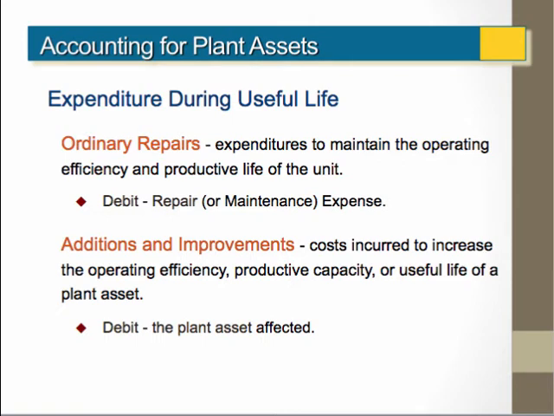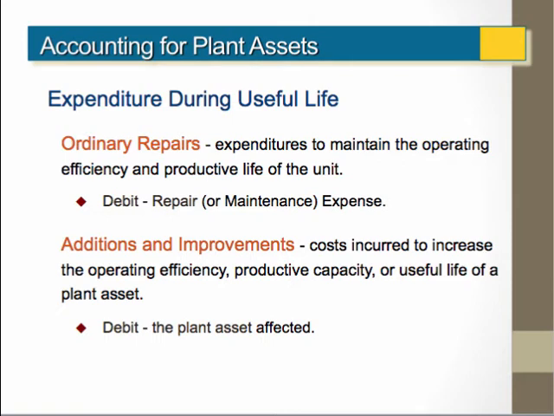Assume that we have a car that we've been using for some time. Over time, we've incurred expenditures for the oil changes, the new brakes, the tires that are the normal upkeep of the asset. Those expenditures are considered revenue expenditures and ordinary repairs. Therefore, we would want to expense those expenditures on the income statement in the period they are incurred.